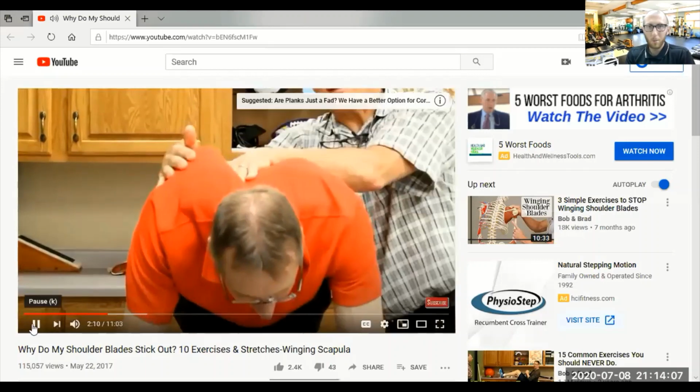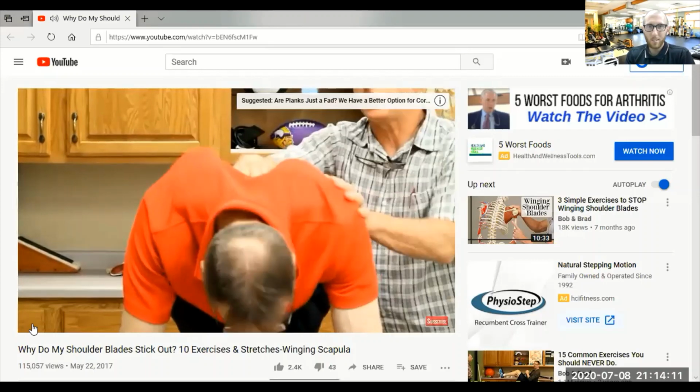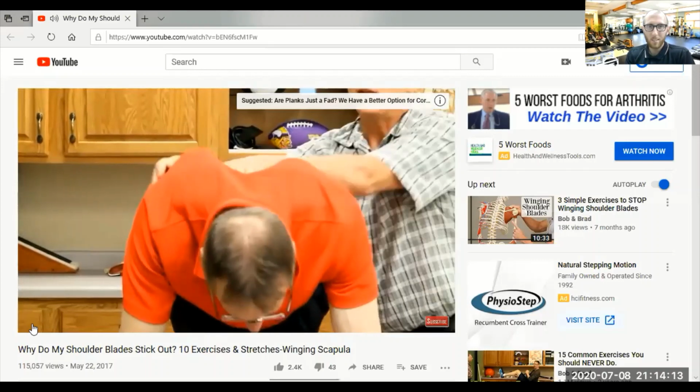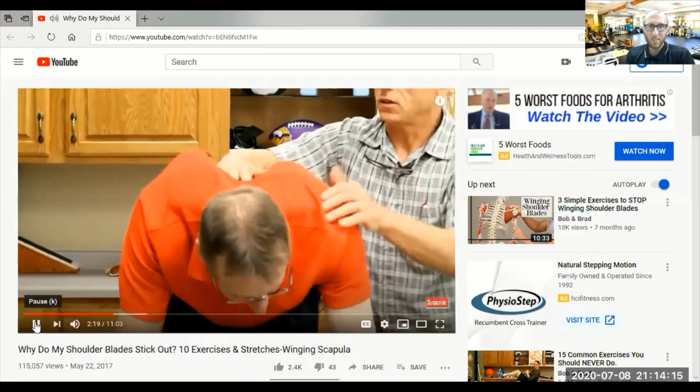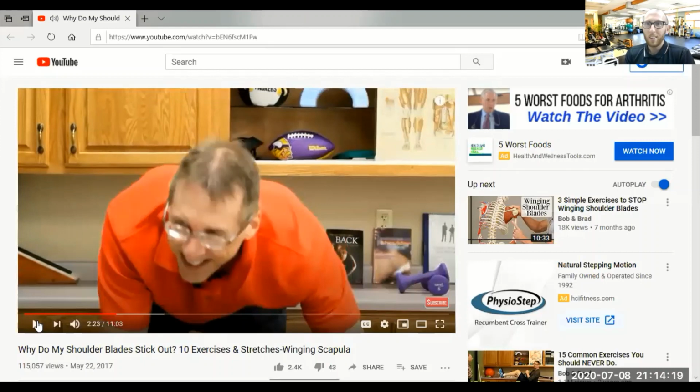Can you see that, Lonnie? And then this one here is this bad one, which is not near as far as this one. So I think it gets scarred down. Right. So that means I can put my whole hand. You're wearing me out here, Brad. I mean, that's a pronounced wing scapula right there. Those are coming way off the rib cage.